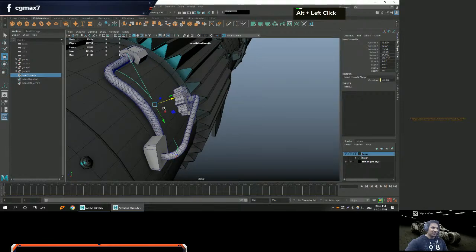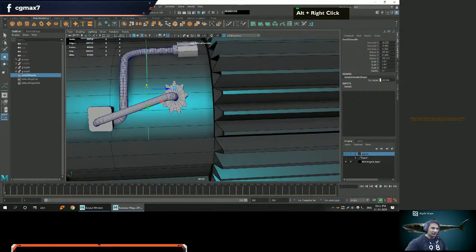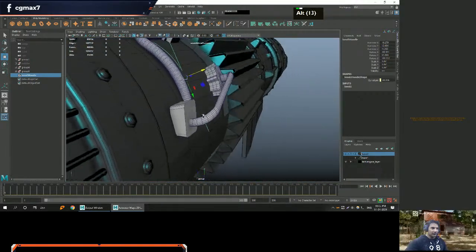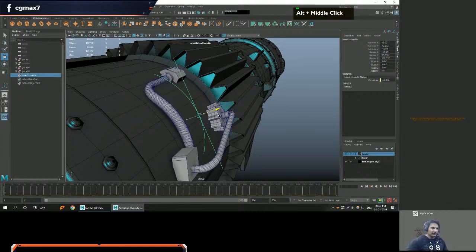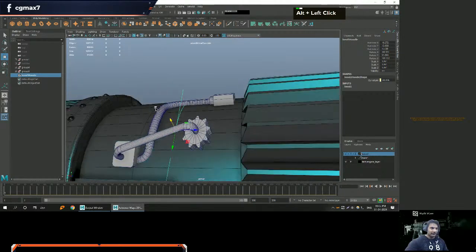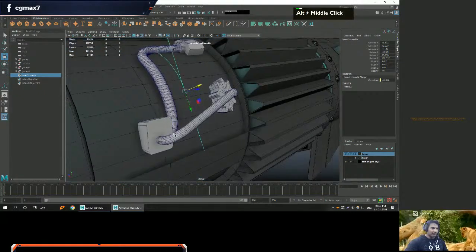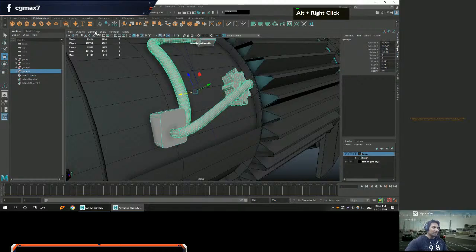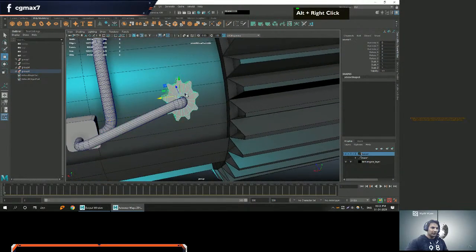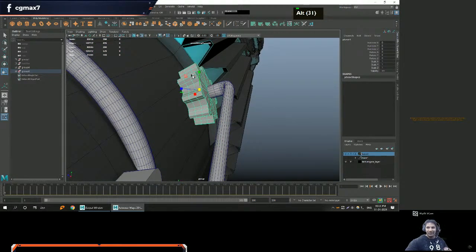Okay, the bend is working. Good. But it's also changing the shape. However, I'm not worried about the shape right now. I'll fix that later. I'm just seeing that once we get the angles, everything starts taking place. Yeah, the pipes are coming out nicely. I like the way the pipes are coming out. Once I have this, I'm going to select and delete by type history. And now we're going to start playing with this. Let's select this one. And you can see the angle has been changed and we need to fix this.